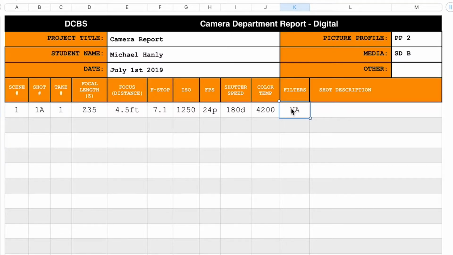Okay, so I have all of my material here. I've got it set up. Now, I'm going to be filling this in as I go along. And I don't know how many takes I'm going to have of each shot, but am I going to have to fill in everything along the way? No, I'm not going to have to.